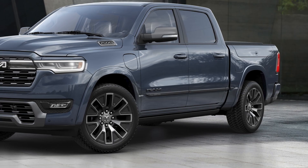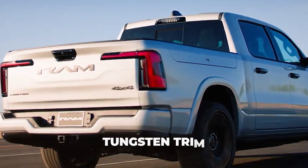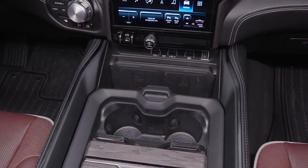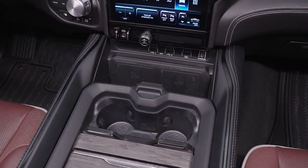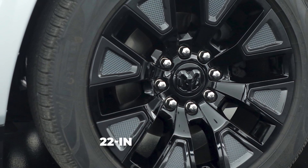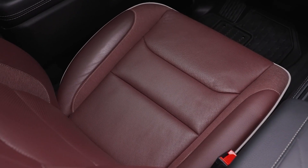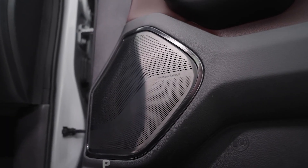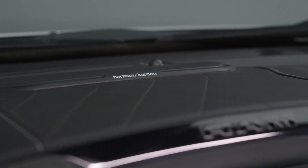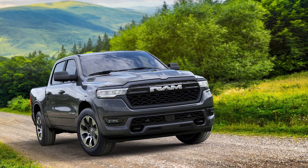Trim levels. When it comes to trim levels, it is not clear yet which trims will be included. We've only come across the new Tungsten trim, and it is highly likely that the Tungsten will be the only trim option for the RamCharger. This Tungsten trim will basically be the most premium trim that Ram has introduced to date, featuring 22-inch aluminum wheels, premium leather, 24-way power front seats with heating, ventilation, and memory, as well as a premium Klipsch audio system. Maybe in the near future there will be news about the RamCharger available with other trims, but for now only the Tungsten trim is highly likely to receive this new powertrain.